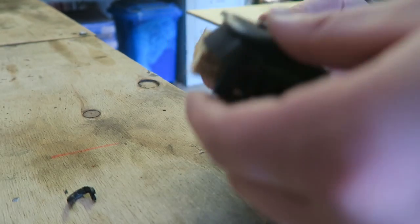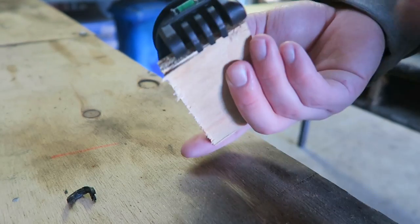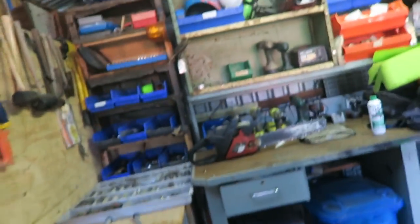Nice. Now, I don't know how I'm going to secure it yet. Now, got that sorted. Now for the harder part.